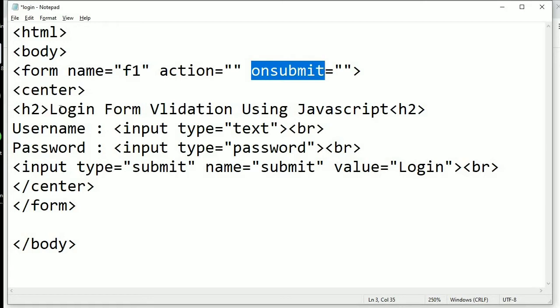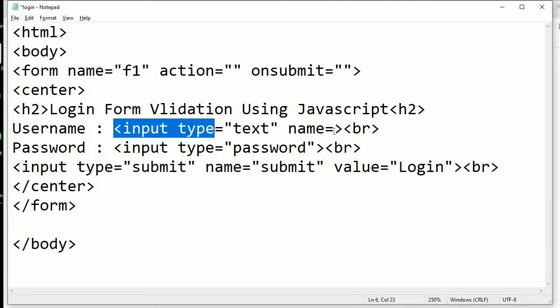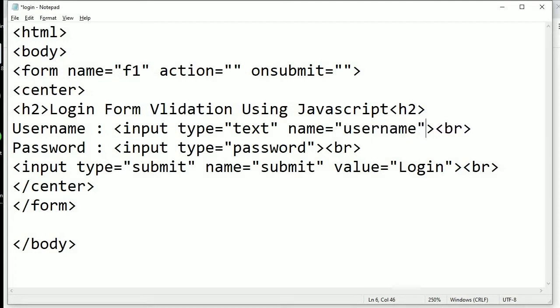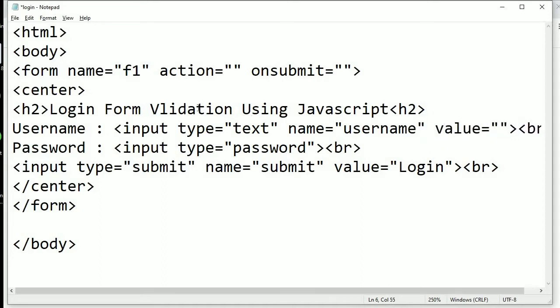Right. Let me add a few more important attributes to these input types. I'll add a name attribute so that I will be able to identify this input component. Let me name it username, and let me also add a value to it, empty. Let me do the same for the password, with the name pass and the value empty here.